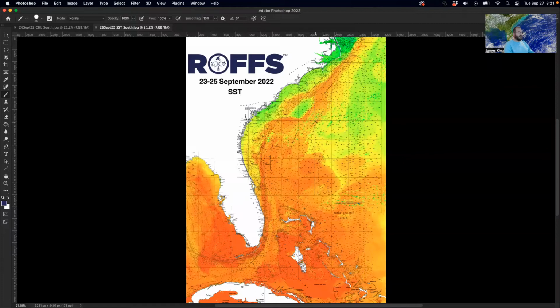Another large eddy formation has been observed moving northeast from offshore of Jacksonville as well, moving towards the Charleston Gyre area. This has pushed warmer blended blue water inshore of the ledges towards 20 to 30 fathoms between St. Augustine and offshore Savannah. And you can see that warmer water pushing well inshore here.